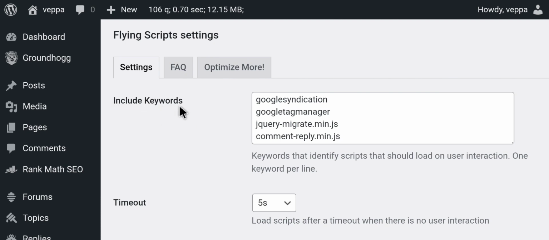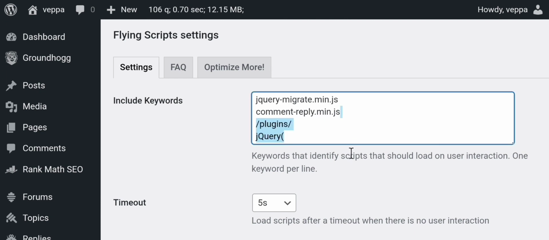So in the include keywords field, I added Google syndication, which is Google Adsense, Google Tag Manager, jQuery Migrate, comment reply, and also I add all scripts inside the plugins directory and all inline scripts that rely on jQuery. So all of them will be lazy loaded.